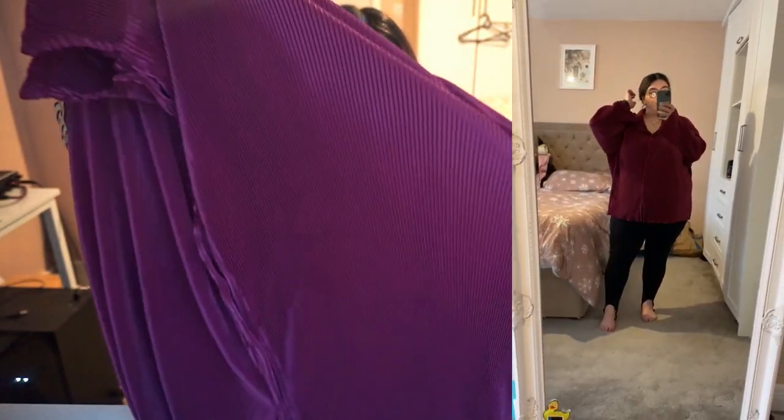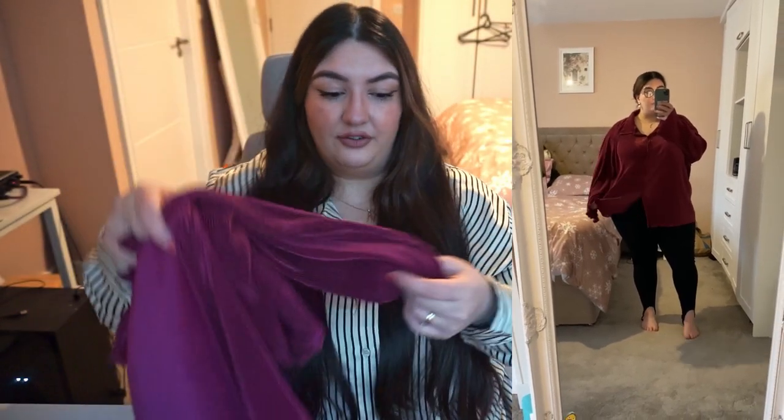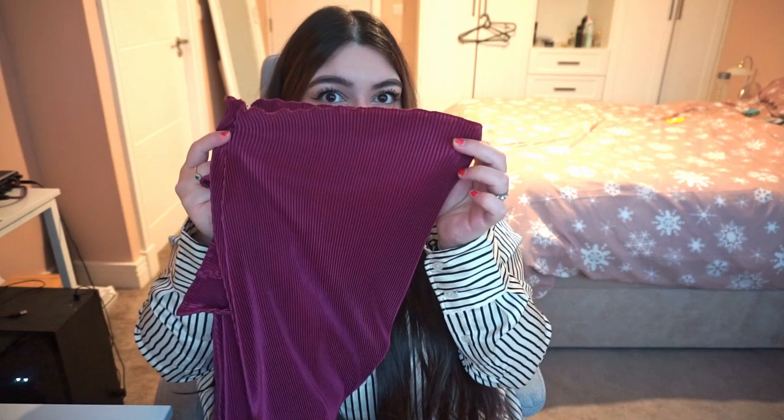My first outfit is inside out because I've tried everything on, but it's this gorgeous wine red pleated top. I also have it in light pink and black. I got it in a 4XL instead of a 3XL because I like it being oversized. It's a pleated wine-colored shirt with a gorgeous lettuce ruffle trim at the bottom and at the ends of the sleeves. I'd probably wear this with leather leggings and a pointed shoe — it's casual enough for work but still a Valentine's color.